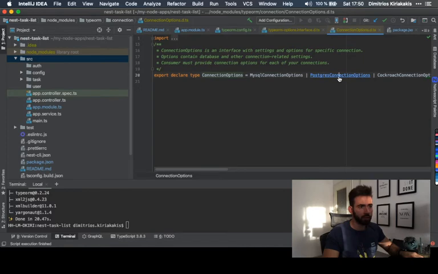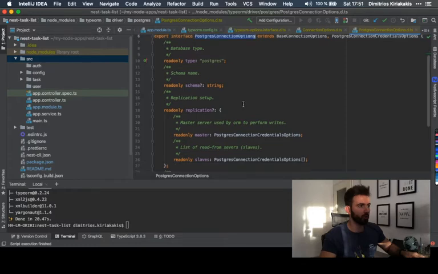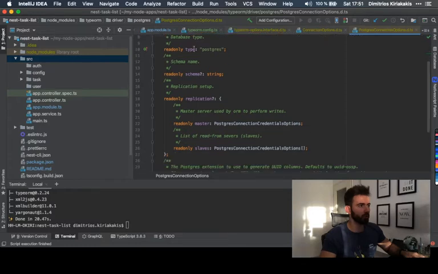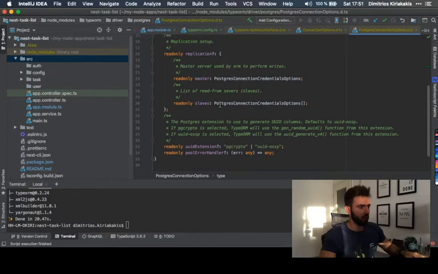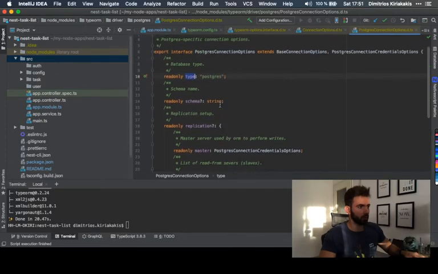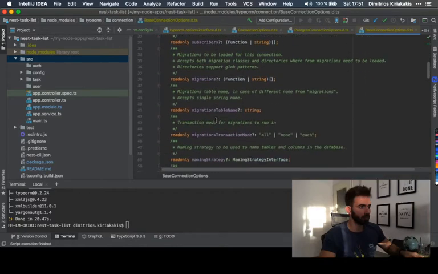So this is the interface that TypeORM provides you with, and that's how I'm able to just put the values in the configuration. This is the Postgres connection options that TypeORM provides you with, and I have already set the type.